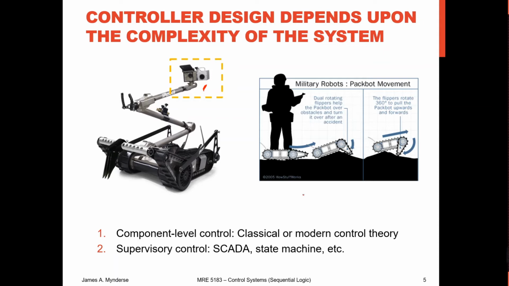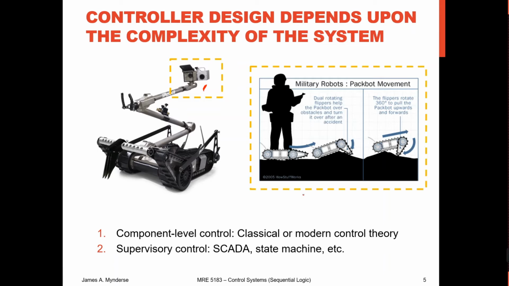So if you've taken any dynamic systems and controls class in the past, you have talked about trajectories, you've talked about transfer functions and state space. That is component level control. But that's not really what we want to do in this class. You're doing that in other classes, but that's not what we want to talk about. We want to talk about this other diagram.